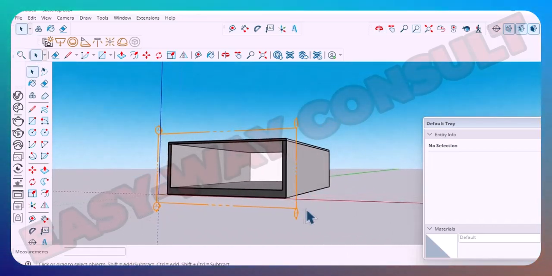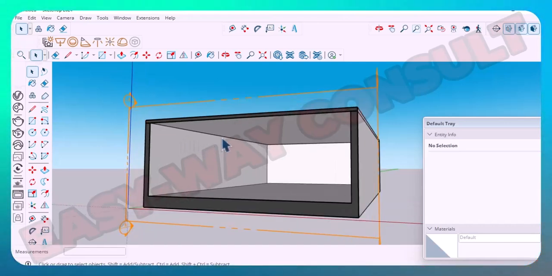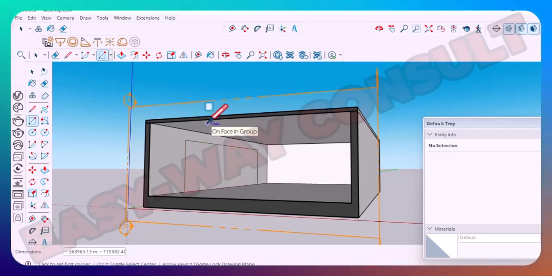So let's say we want to open here to have a sliding door. We just go to the square tool. As I earlier told you, we are not using any measurement here.